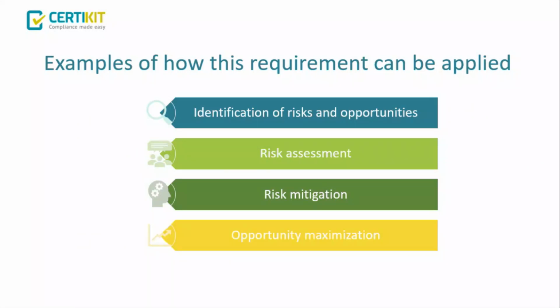Then we look at the opportunities. You take your hat off of risk, put your opportunities hat on, and look at how you can exploit the ability to fulfill their needs and expectations. Now, this could be getting a bigger foothold in your industry sector, increasing the number of clients because they've heard that you're doing a great job through the grapevine and things like that. Having happier staff because the management system is actually looking after them, not just your clients as well.